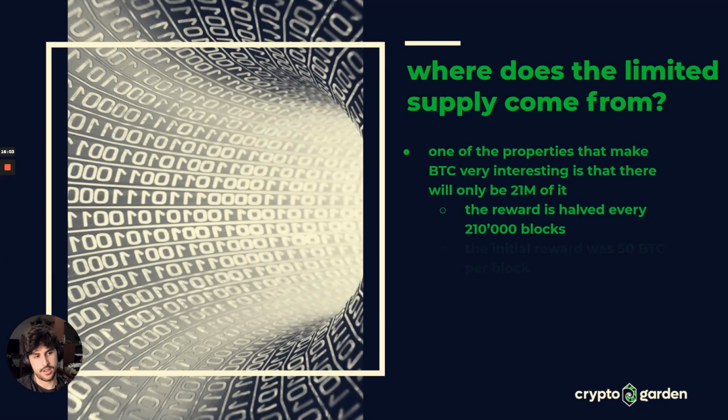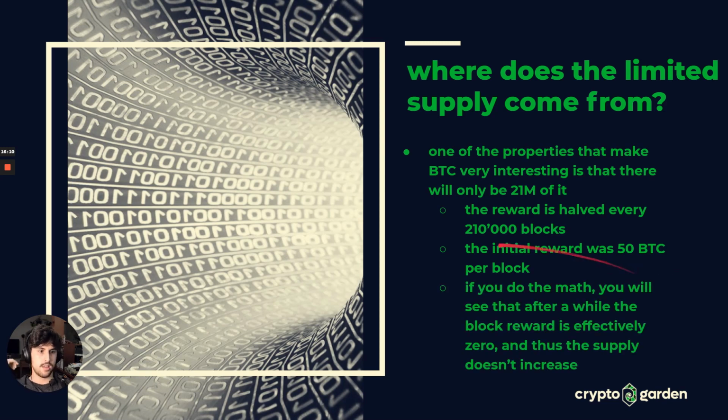This is what I explained, that Bitcoin has a 21 million fixed supply. The initial reward per block was 50 Bitcoin. Then we already had like 4 halvings, I think, and now it's 6.25 Bitcoin per block. If you do the math, you'll see the block reward after a while is effectively 0, right? So from 6.25, it goes to 3.7 something, and there it goes. Okay.